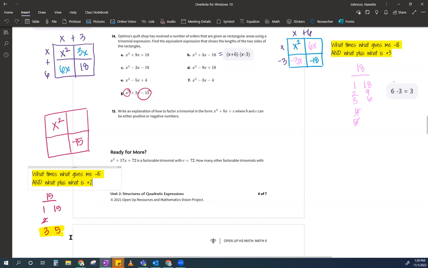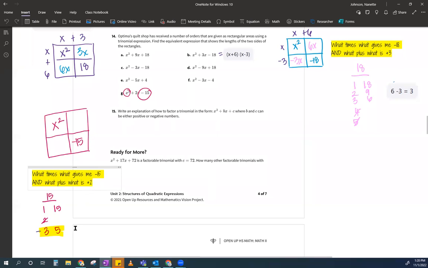A couple more people, y'all. So which one has to be negative in order for me to get a negative 15? And when I add them together, it gives me a positive 2. So someone in the chat says, Ms. Johnson, that 3 has to be negative. And I think, okay, well, why? And then they say, well, Ms. Johnson, because negative 3 times 5 is negative 15. And I'm like, yeah, I know that. And then they say, but Ms. Johnson, at the same time, negative 3 plus 5 is positive 2. And I'm like, oh, that's what you told me that you wanted from there. Exactly.